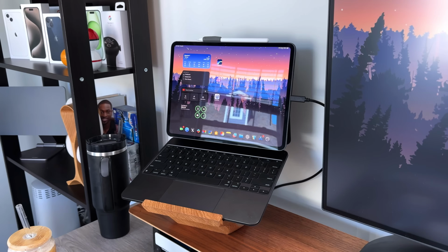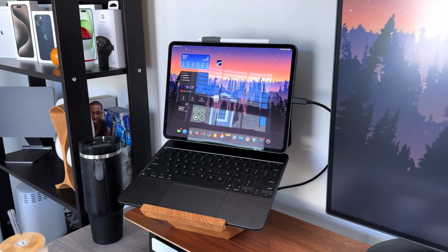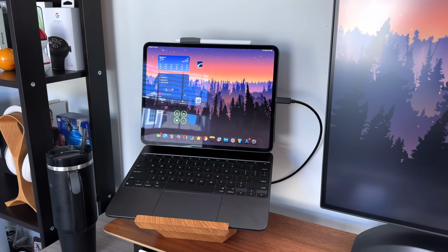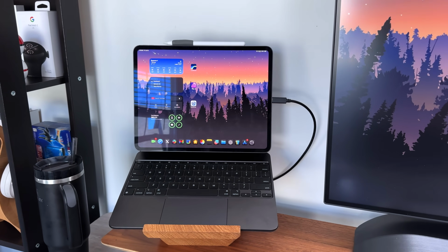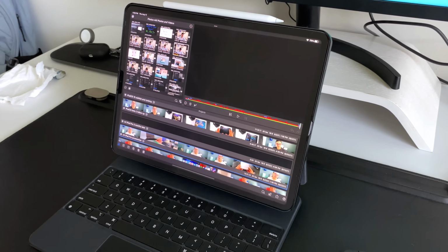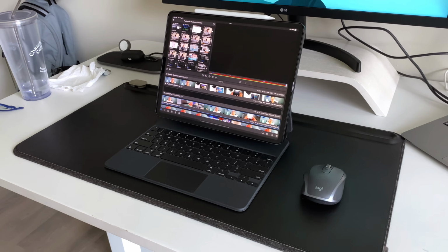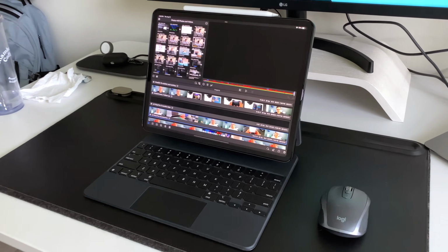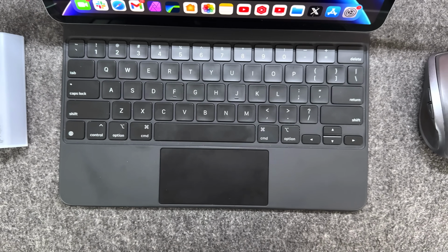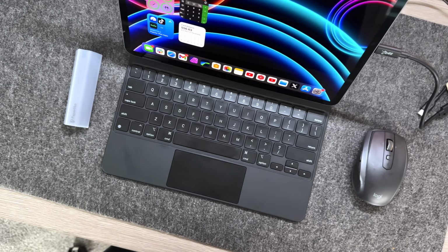But we did get a new piece of hardware, which is a little bit confusing because they did bring a brand new Magic Keyboard for this iPad Air specifically. Now, this iPad Air Magic Keyboard is different from the current iPad Pro Magic Keyboard and also different from the old Magic Keyboard, which worked with the old iPad Airs and the old iPad Pros. Basically, it's going to visually look the same as the current iPad Pro Magic Keyboard, but the trackpad is going to be a little bit smaller, so it's still going to be smaller than the current iPad Pro keyboard, but larger than the original iPad Pro Magic Keyboard. So again, a little confusing.